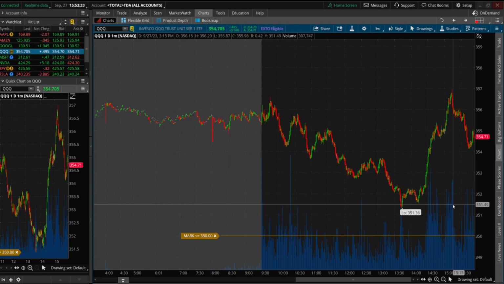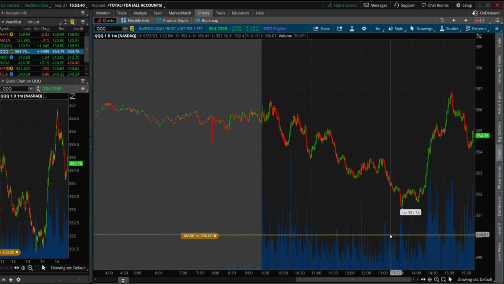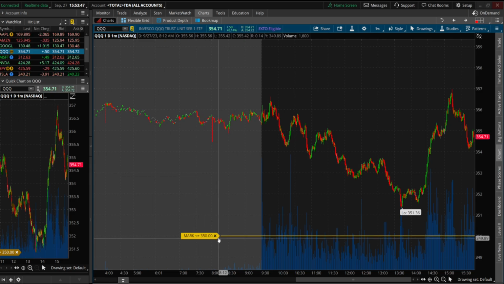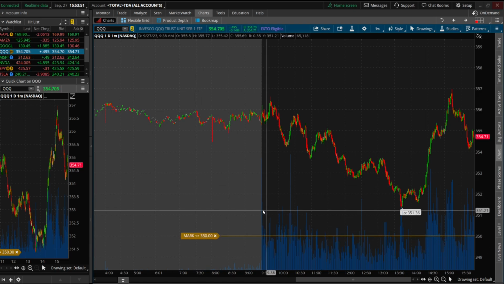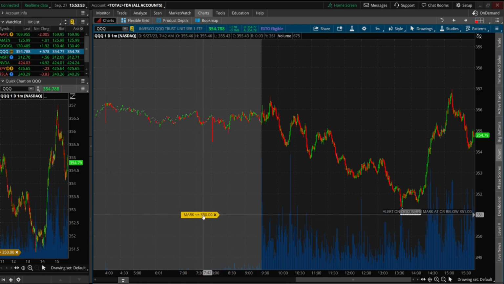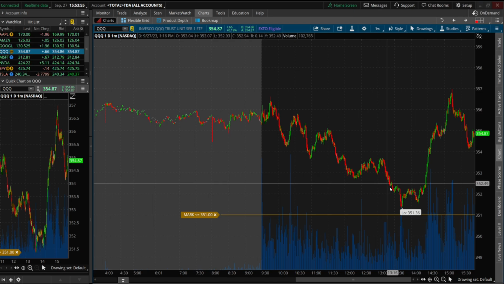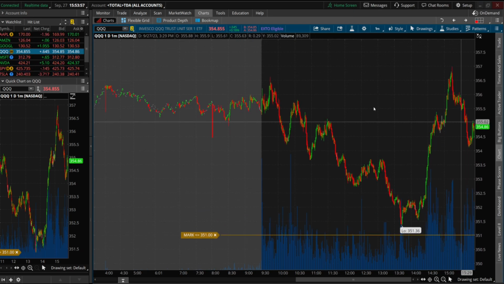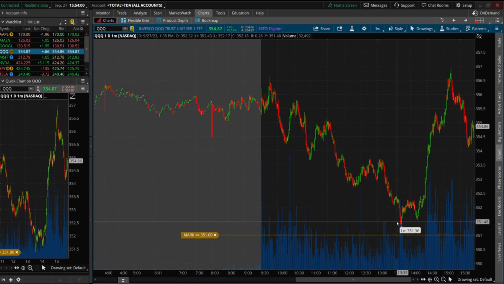So the put wall is essentially where a lot of option strikes are concentrated to where put buyers are making good profits, they're getting paid, and they don't have to, but they are very likely to take profits there. Okay? So let's say, just for the sake of this example, the put wall is 351, just because we could see what happened with the chart. Let's say 351 is the put wall. This means a lot of people will be taking their puts off for profit down here.